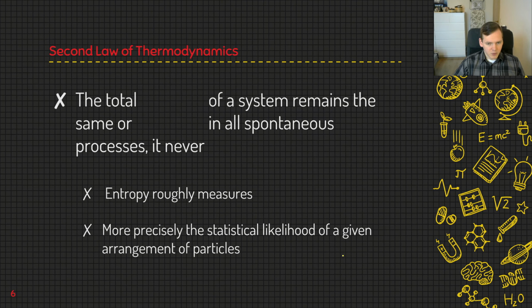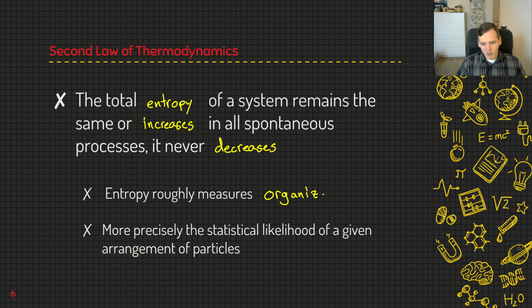Finally, the second law of thermodynamics is that the total entropy of a system remains the same or increases in all spontaneous processes. It never decreases. Entropy roughly measures the organization of a collection of particles or of a system, and more precisely, it's the statistical likelihood of a given arrangement of particles.